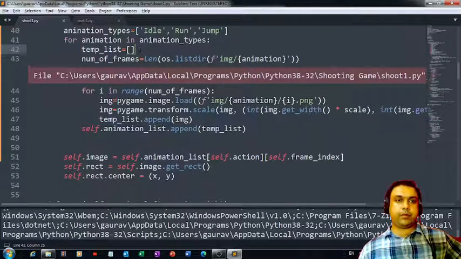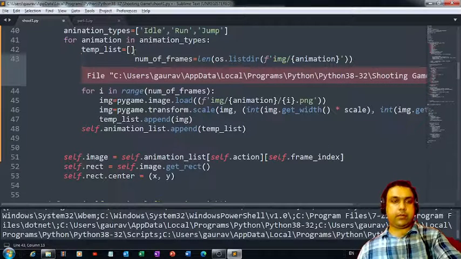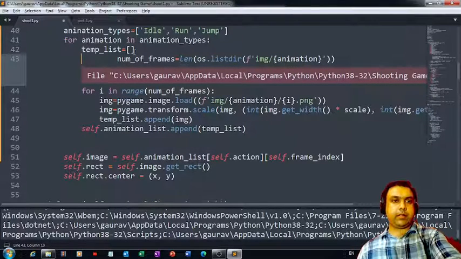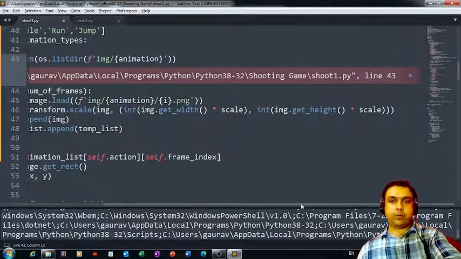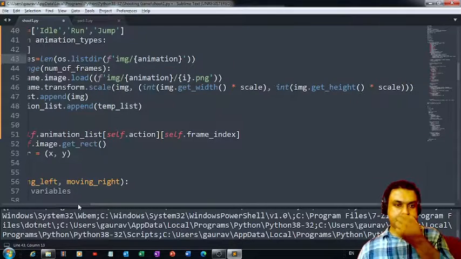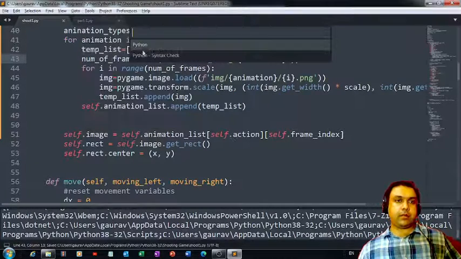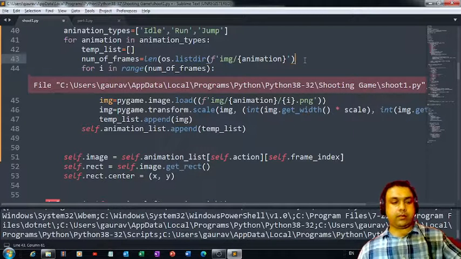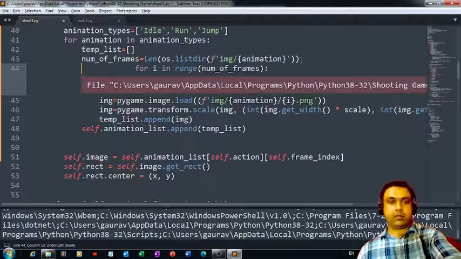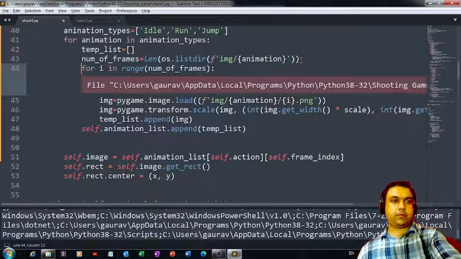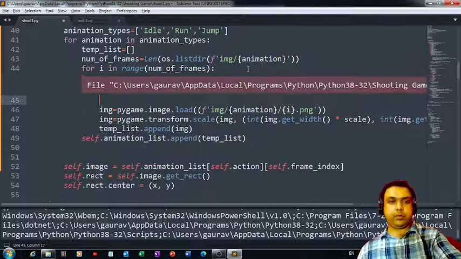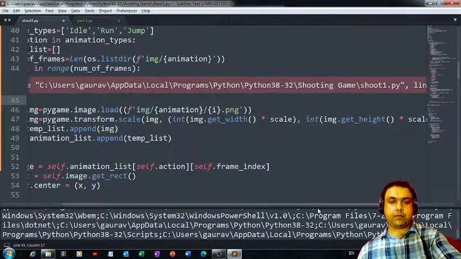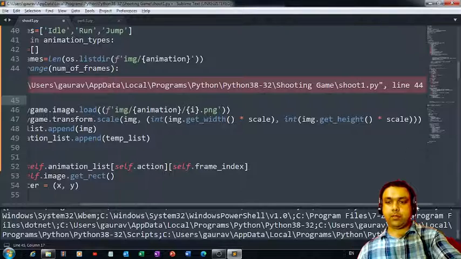I think I'll have to define this indentation for every line now. That's the biggest problem with Sublime Text. Now if I run this, it has accepted these two lines, but it's not accepting this. Maybe it requires the indentation. No problem. Let me do it quickly. Just bear with me for a moment.